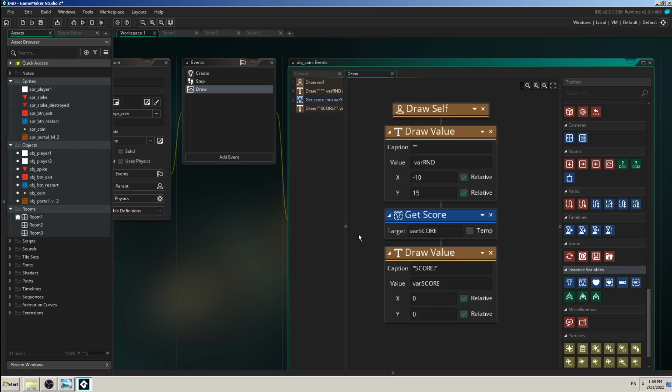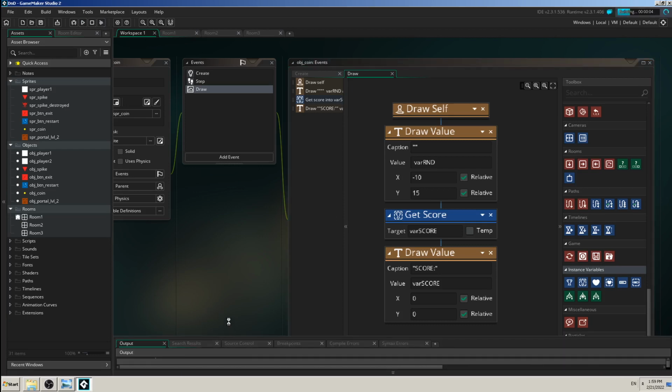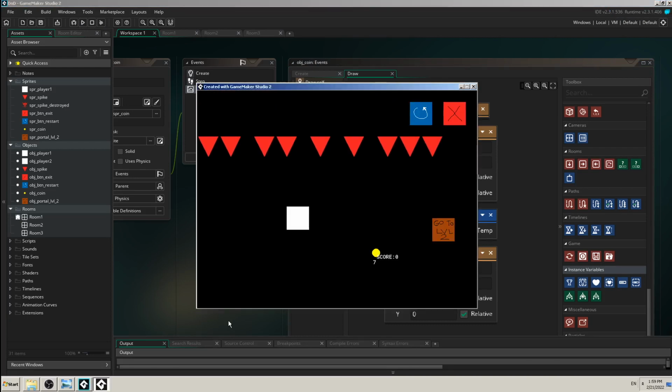Later we will define how this score goes up when the player, for example, collects coins or kills enemies. But for now, it will be good enough if we can show it on the screen. So let's try to do that.